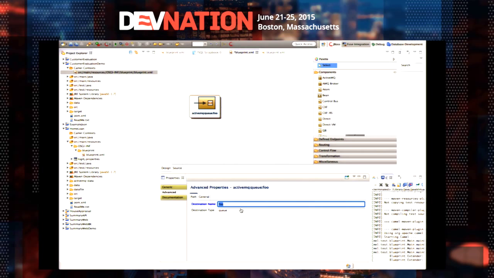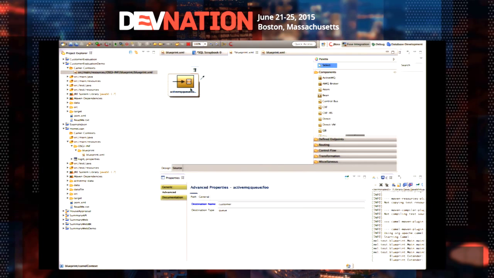So here, I'm just going to type in the destination of the queue I'm going to receive my contents from. So I'm going to do customer. I'm going to read the information from the customer queue, right? So what happens after that? Because we are reading an XML file, but I want to access them with POJO. So I want to do some kind of transformation.